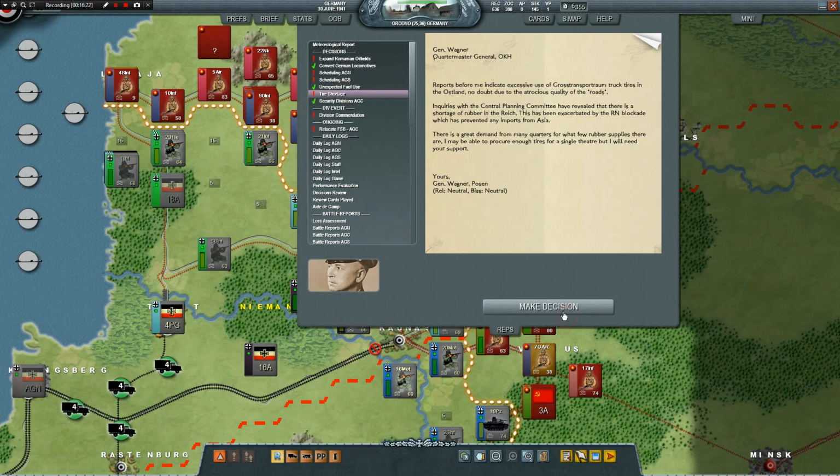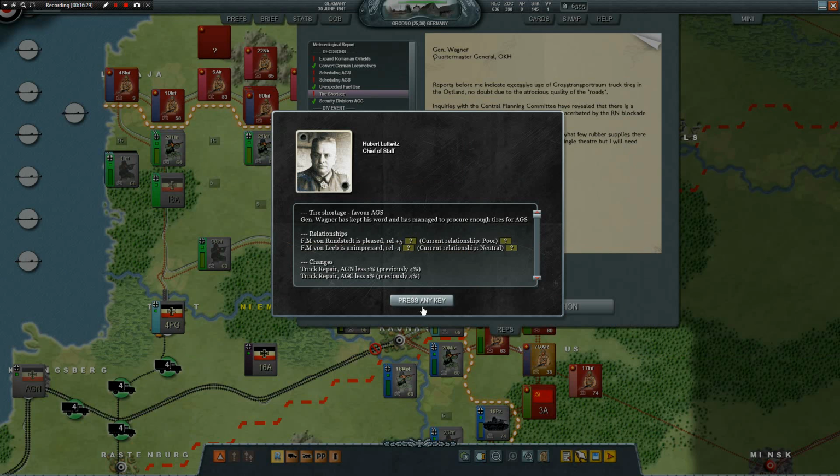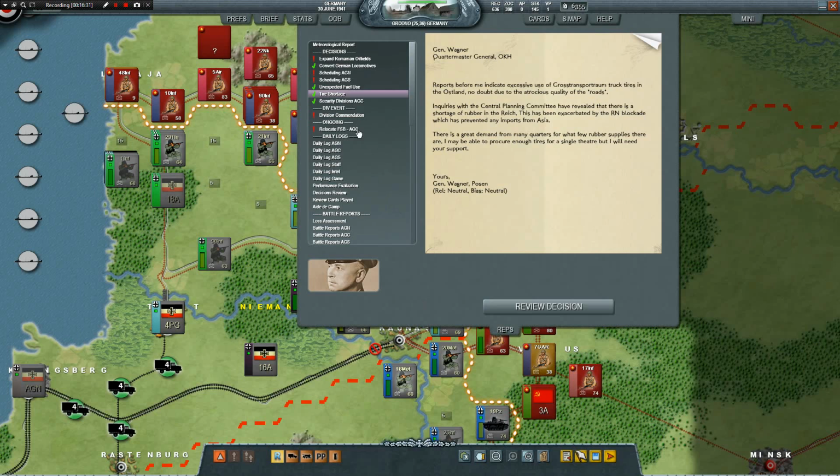We've also got a tire shortage, and I figure we should go ahead and this time we'll allocate tires to Army Group South. We've really been helping Army Group Center a lot. But what the hell, we'll go ahead and try it out, guys.